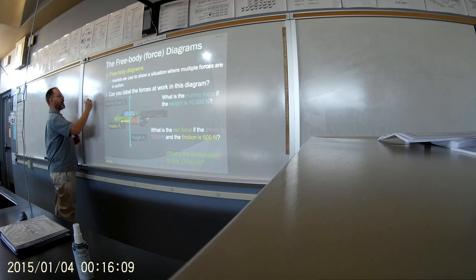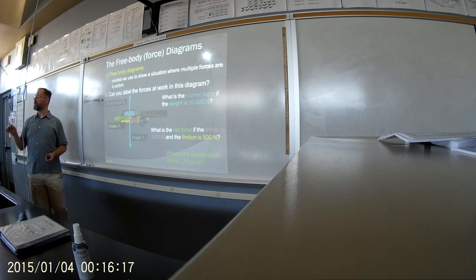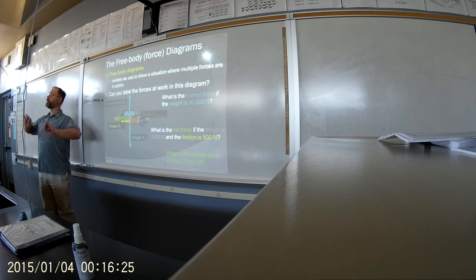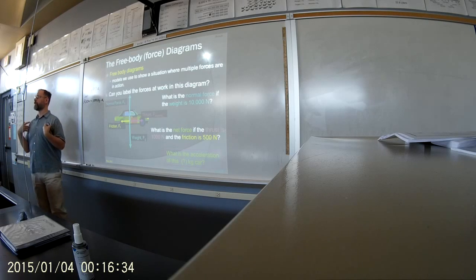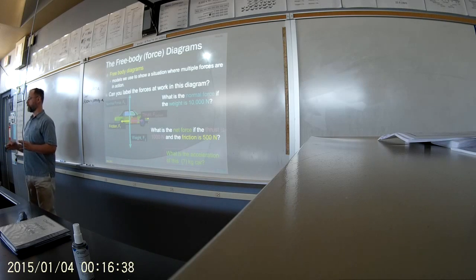That's going to equal our mass. Our mass is 1,000 kilograms because our weight is 10,000. Because our weight is 10,000, our mass must be 1,000, because weight is mass times gravity. So if we're going to use 10 for gravity, we can take our mass, multiply by 10, and get our weight. My weight is 950 newtons. I know I have a mass of 95 kilograms.